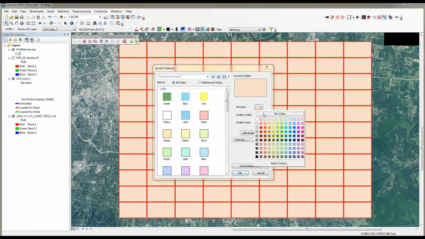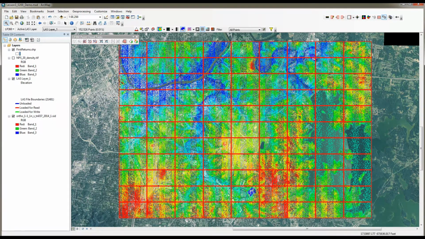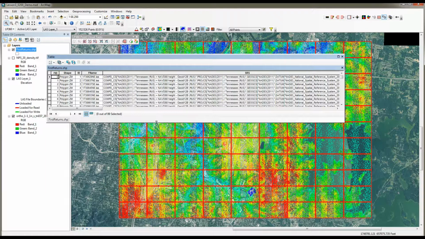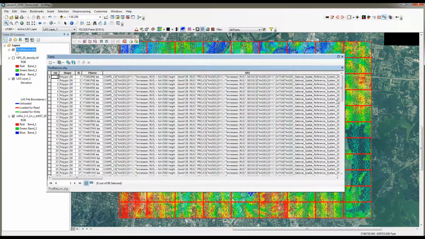I'll make it hollow. All right, and really what's of interest here is the attribute table. So if you open this, we see that a lot of the same information that we saw in the file header is displayed, and it's all in this shapefile. We said to extract by file, so we got a row in the attribute table for each of the 99 files.